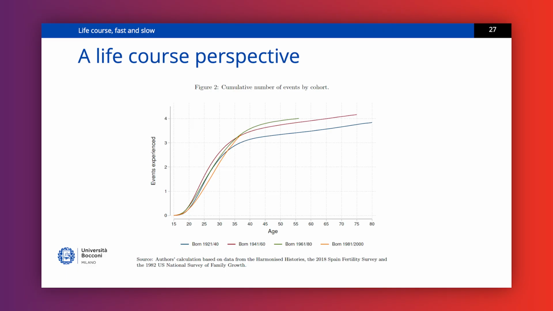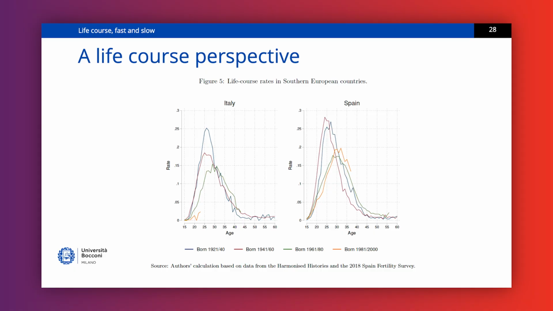This is, for instance, the integral of the hazards. How many events? You basically have the cumulative number of events. In the end, we are probably getting there with a higher number of events, even if this is postponed. This is, at any age, the average number of events. So, slowest life courses, of course, Italians. I mean, we have to eat, and our friends in Spain, anyone from Spain here? No? Oh, siesta and all these things.